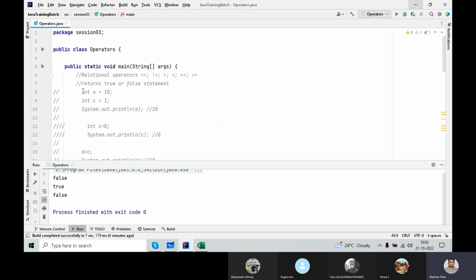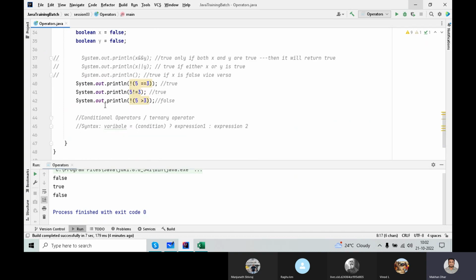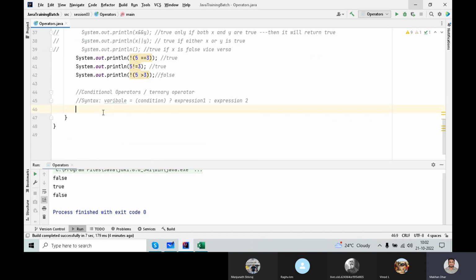Expression 1 and expression 2 are nothing but any value or variable. Let me explain with int a and int b. Int a, for example, 50. Now int b, 100.